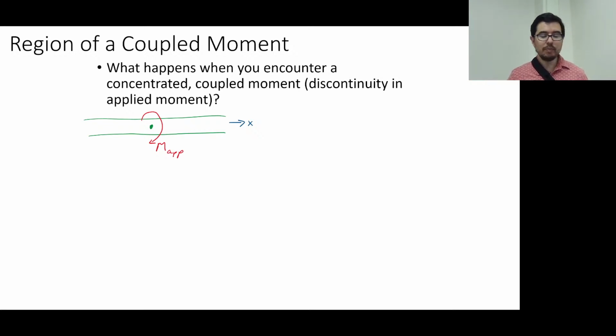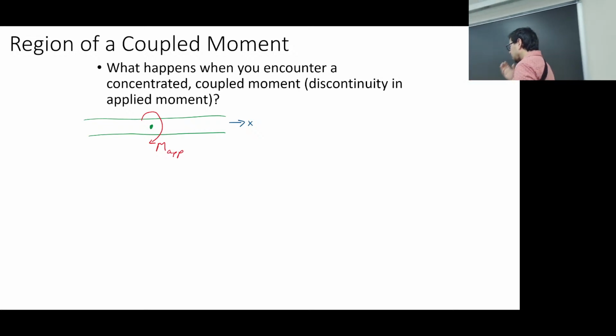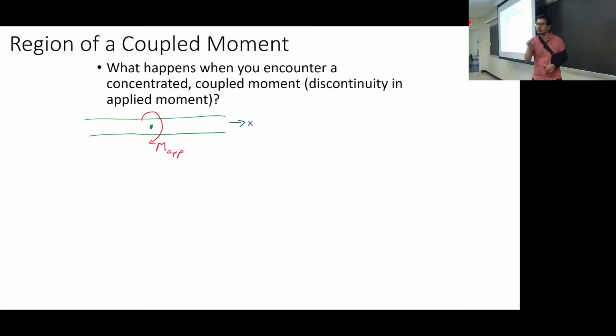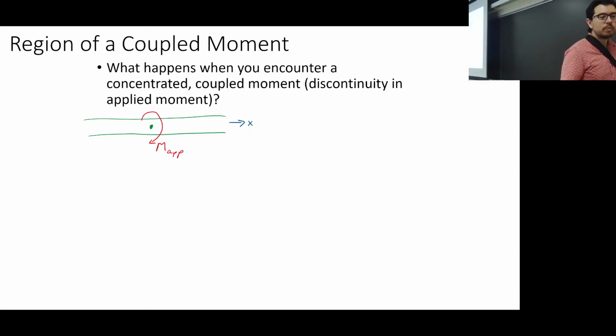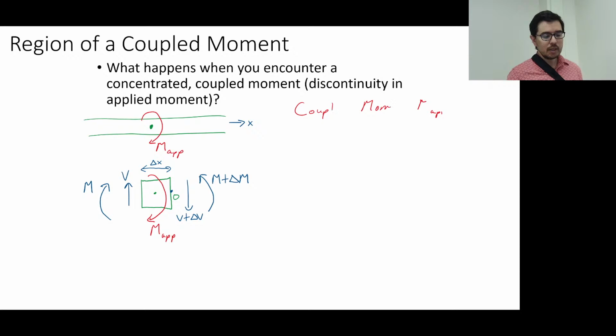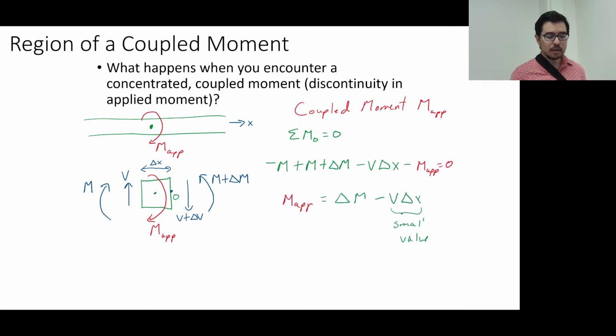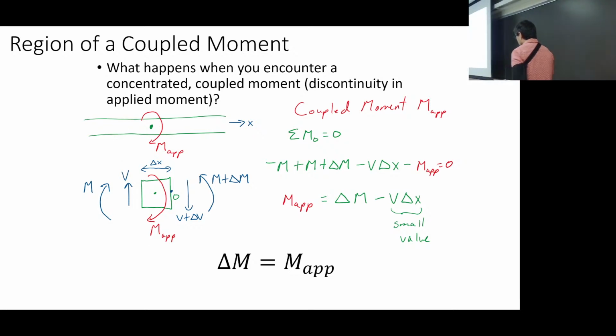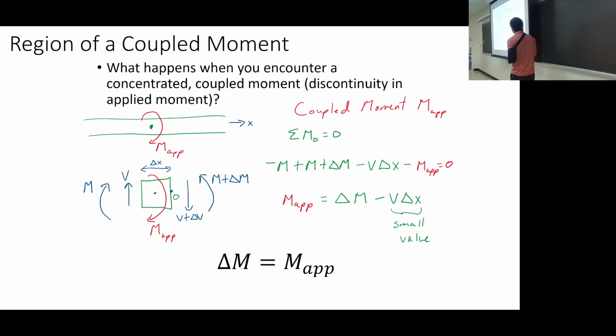Now, what's weird here, and this is where conventions make a difference, this applied moment looks like it's negative, right? It's going into the board. But the result with the internal bending moment, if we do the equilibrium, means that we have a positive jump in the moment. And we ignore this V delta x term. You see this? So this M_app is negative, but if I'm going across from left to right, that's the other thing to keep in mind.